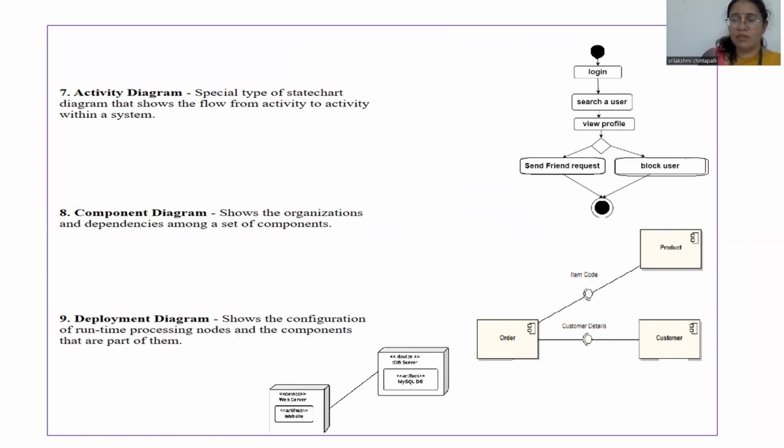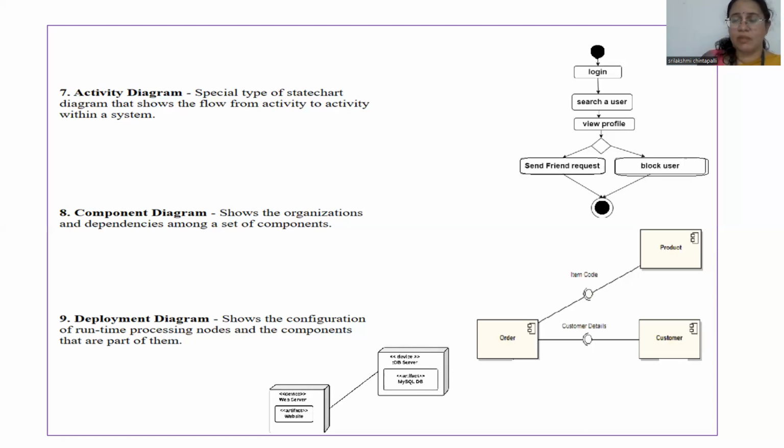Then we have component diagram. It showcases the various modules available in the system and how the modules are interconnected with the help of interfaces. Then we have deployment diagram, that is how you can create your interfaces, how you can create your packages, and how you can install, when you finally get your software done, how you need to have a deployment model to deploy in the client side systems, right? Okay, so that design is represented in your deployment diagram.